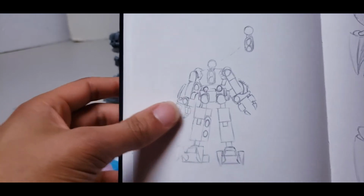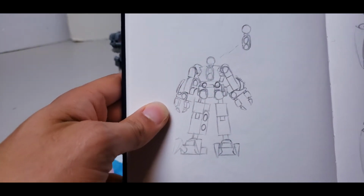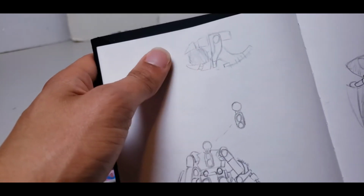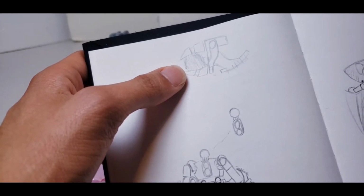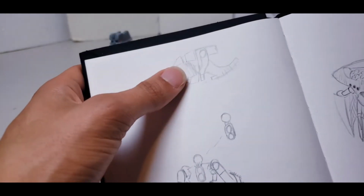That is what the prototype Mark III is going to look like. It's going to look something like this, as I have drawn over here. It has a new head and a new blaster hand, which it will have two of, and it will shoot a marble out.